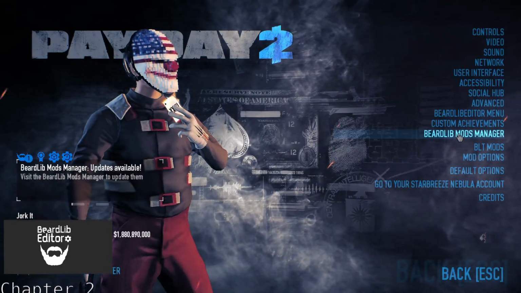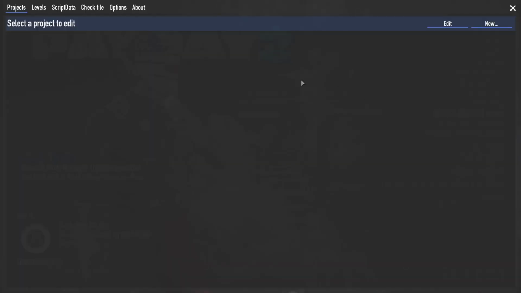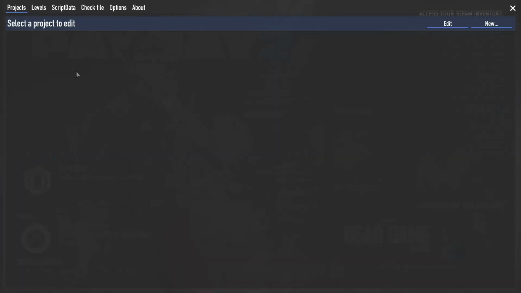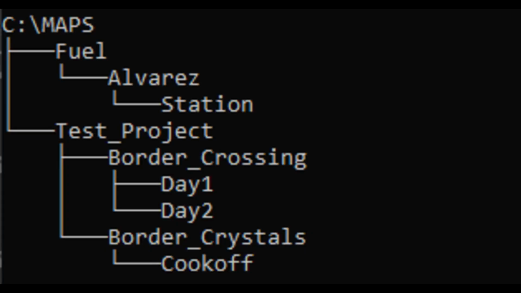To make a map, there's 2 ways. Either go to Settings, BLE menu, or click on the cube on the left. You should be on the Project tab. Click New and Map. It will prompt you to give 3 different names, which sounds confusing. Project means the main folder, aka where your maps are stored. Narrative is mission, so you can have something like border crossing plus border cleansers in one package. Level is basically a day you have in narrative.